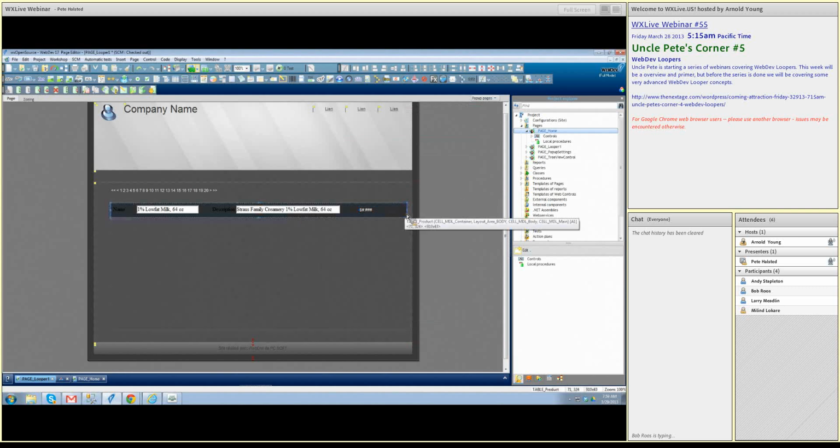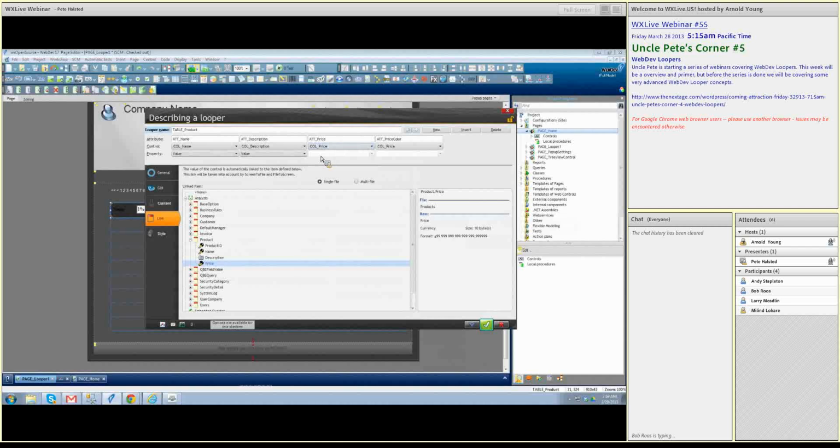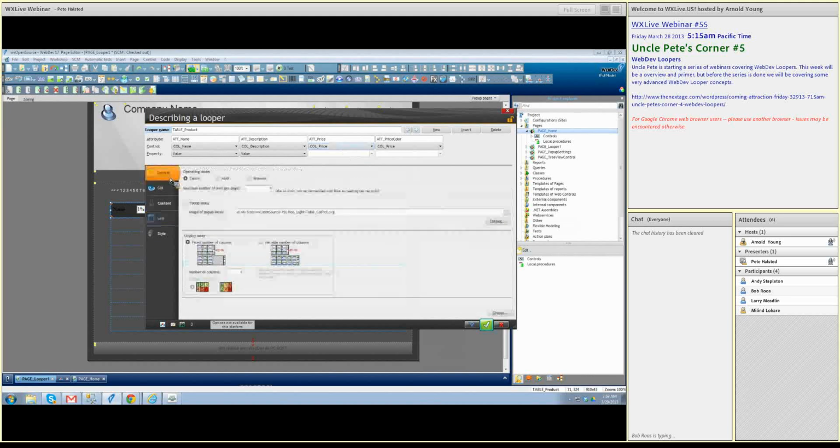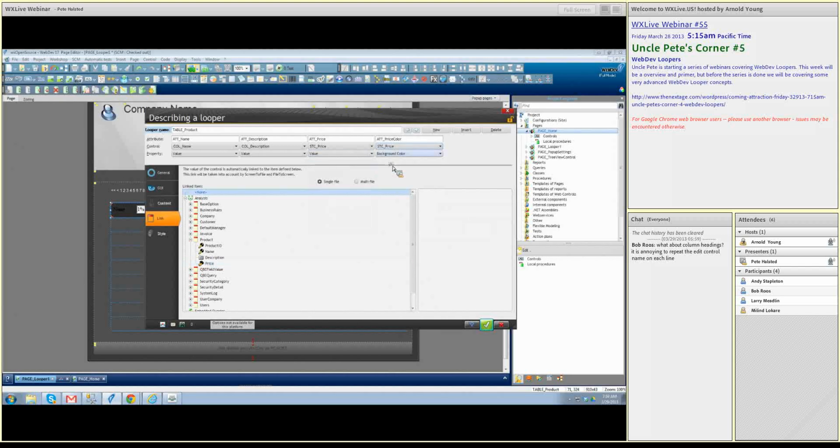Now if we come into this, notice our static. Notice our column price disappeared. So now we've got this, and change the color of it.